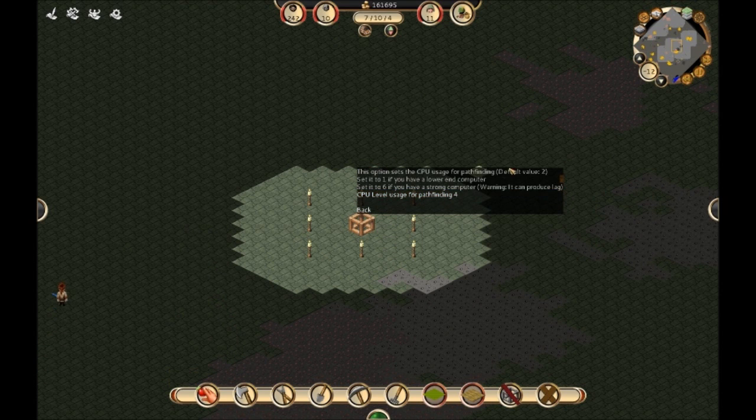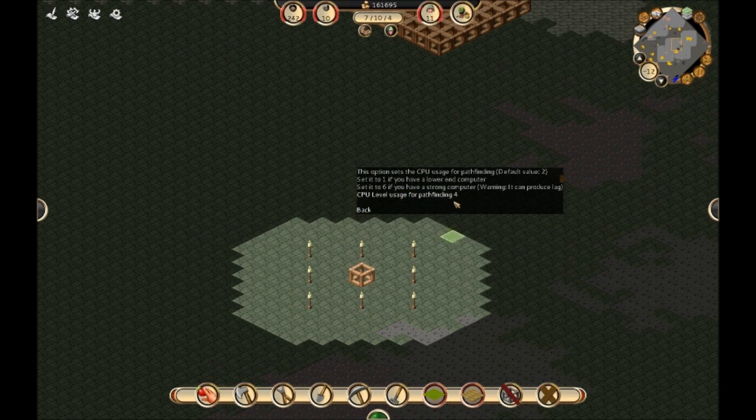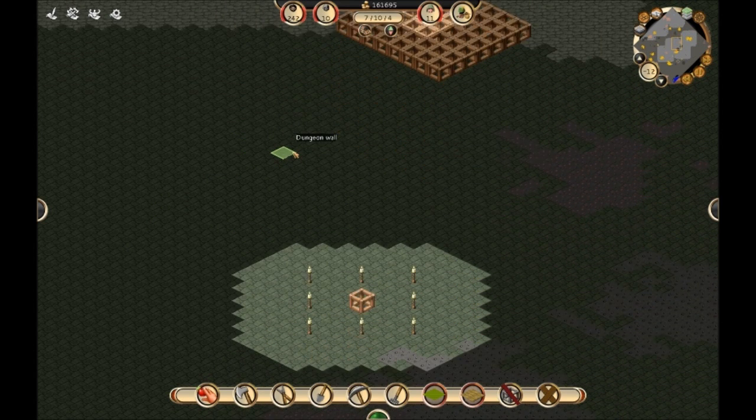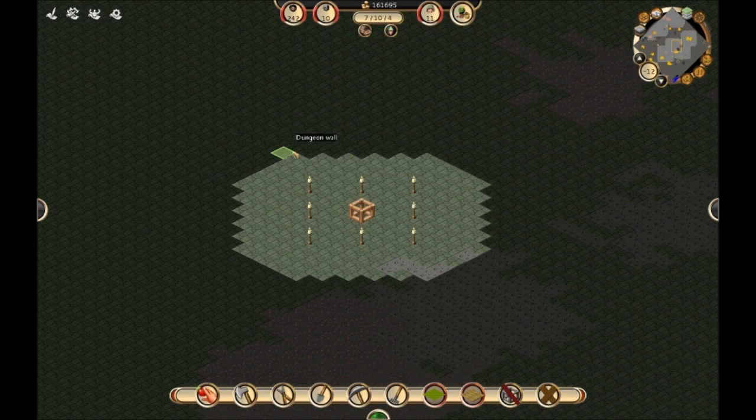So let's try it, because that's double. The default value is 2, so this is double that. I have no idea what that means, but I assume it's double the CPU usage, and I assume it will mean twice as many people moving around active as before. So yeah, let's try GameSpeed 4, Pathfinding 4, and if I encounter significant FPS issues, I'll let you know.